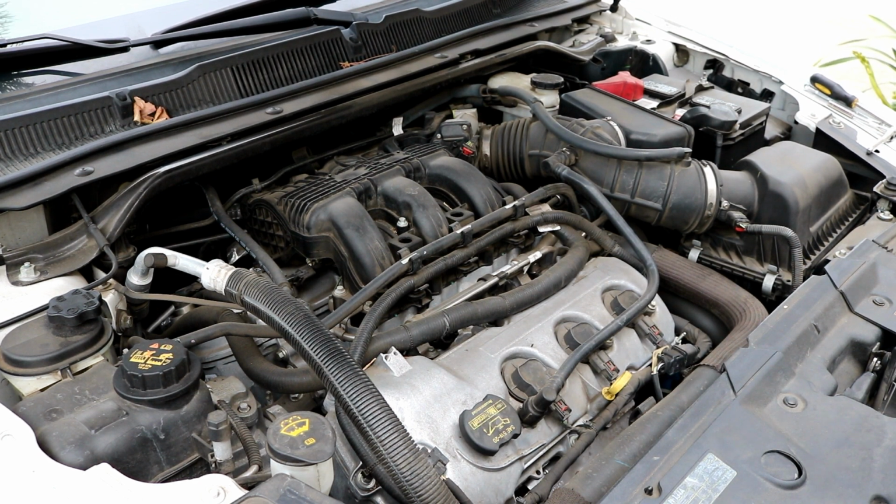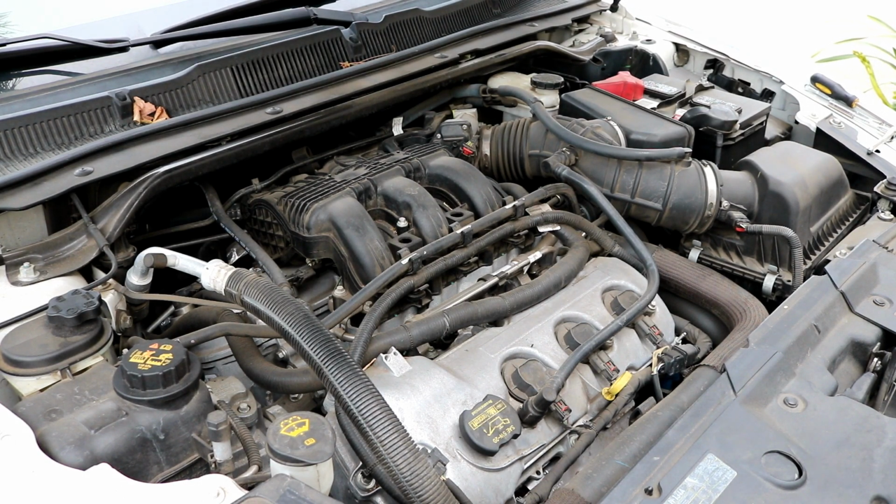Hey guys, here's showing you how to take the upper intake manifold off of a 2010 Ford Taurus. This is a 3.5 liter dual overhead cam engine. It's probably found in various other Ford products, but this particular car is a 2010 Ford Taurus.